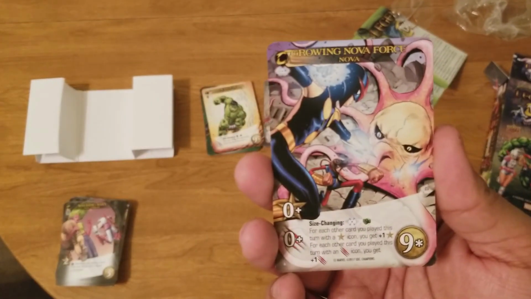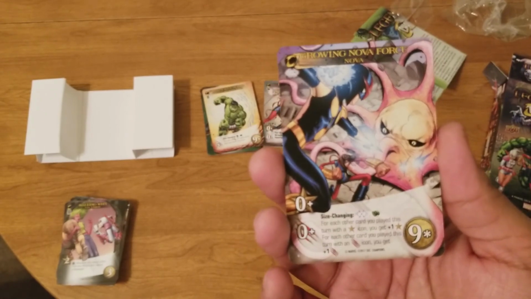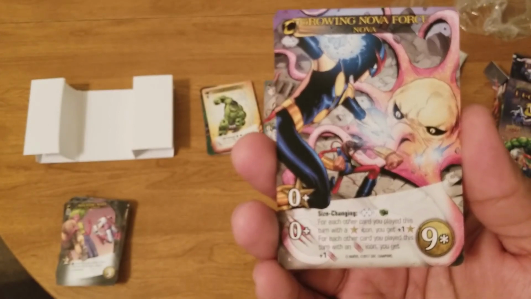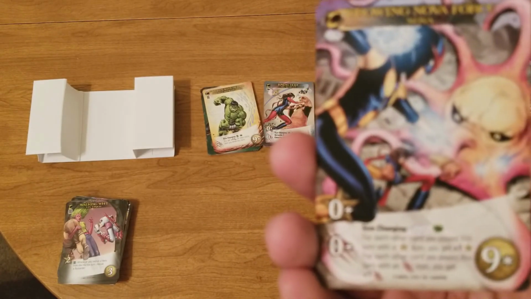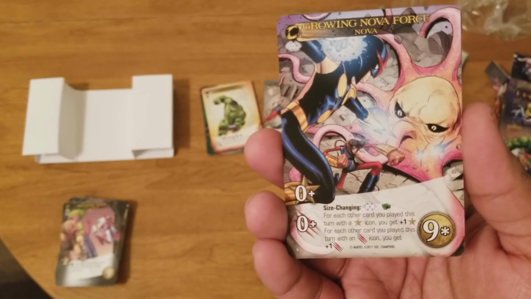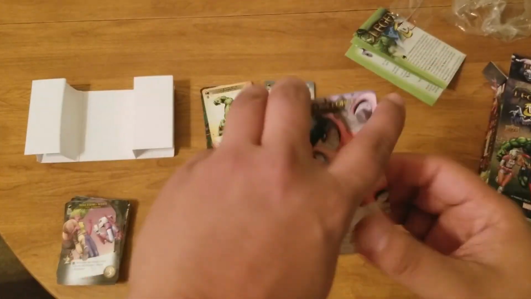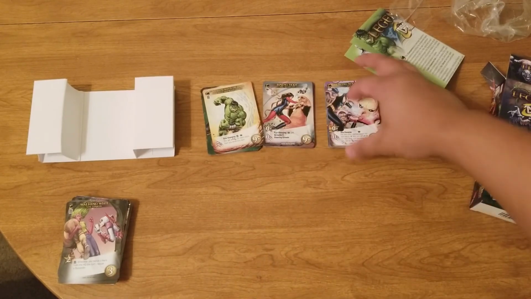And then finally his rare, Growing Nova Force. Size changing. So I wonder if all their rares are size changing. So it's strength and ranged. I'm reading it through the camera, and it's not focusing. Okay. For each other card you play this turn with a recruit icon, you get +1, and for each card you've played with a fight icon, you get +1 fight. Yeah, wow. So that's like all his cards. Nice. Okay.